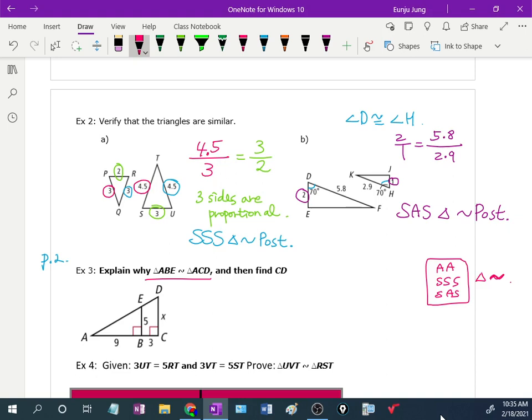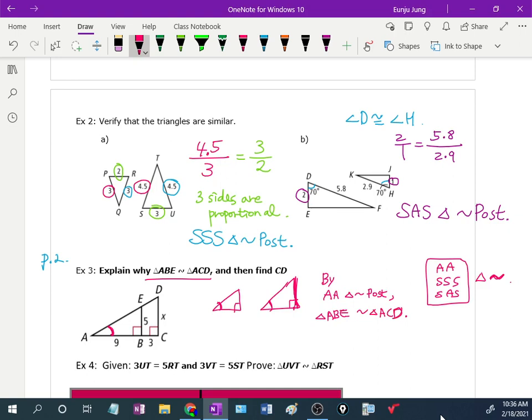Do we have common angles between two triangles, other than 90 degrees? Yes, where? This angle is common for both triangles, right? So that will be another angle, right? So can I say by AA, two triangles are similar? By the triangle similarity postulate AA, two triangles are similar. Right? That's the reasoning, AA.